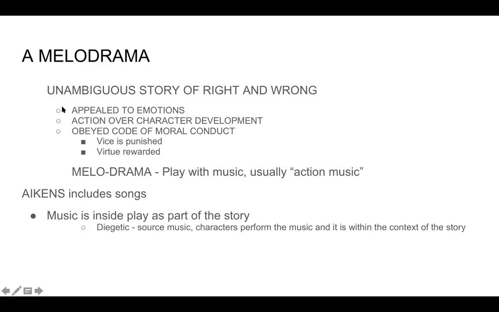Uncle Tom's Cabin appealed to emotions. It emphasized action over character development. So all this busy stuff on stage, what's happening, a lot of movement. The audience comes to see movement, not comes to hear somebody stand and tell a story. And the play obeyed the code of moral conduct. Vice is punished and virtue is rewarded.